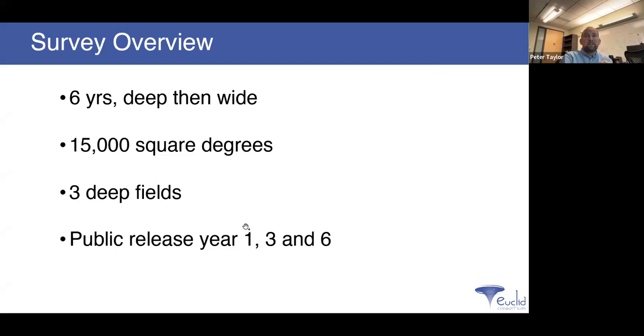As far as the public releases go, if you're not inside the Euclid Consortium, we anticipate 3 major data releases covering the first year of data, the 3rd year of data, and the 6th year of data. You can expect these about a year after the data is acquired. So we can expect the first year of data to be released after 2 years of the nominal survey. So if we start kind of towards the end of this year, you can expect that public data release towards the end of 2025.